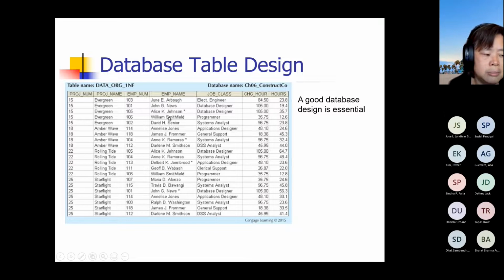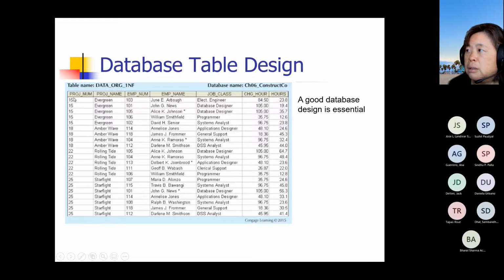And last week we talked about the primary key being important when we design a table. So in this case, what do you think, which attribute or combination will become the primary key? Anybody want to try?